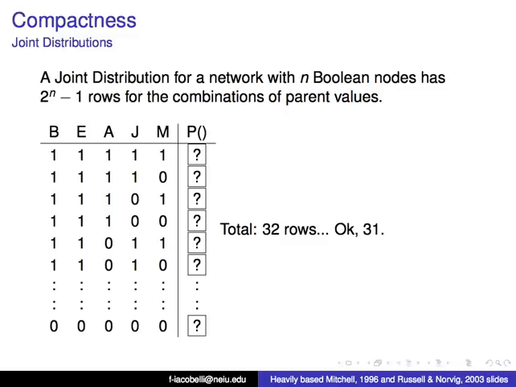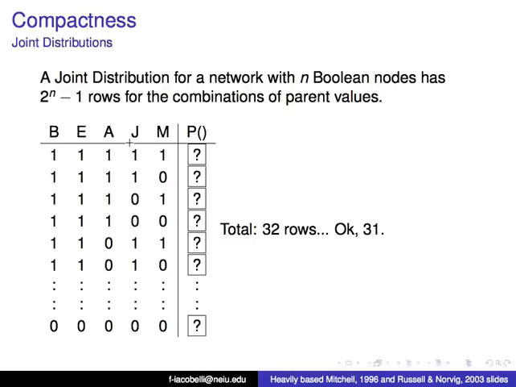Okay, so let's take a look at what that would be. Let's say one means true and zero means false. So the burglary is true, the earthquake is true, alarm is true, John calls is true, Mary calls is true, that would have some probability value. Now the same thing, but without Mary calling, would have another probability value. Now the same thing, but with John not calling and Mary calling, might have a different probability value. The same thing, but with none of them calling, might have a different probability value, and so on and so forth. I have to try all possible combinations. Because there are two values on each of these variables, this is 2 times 2 times 2 times 2 times 2, right? Which is 2 to the 5th, which is 32.